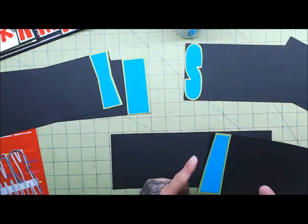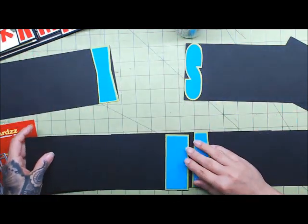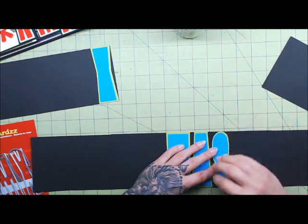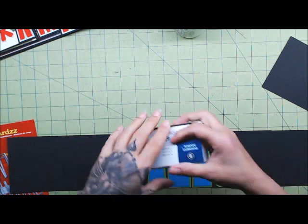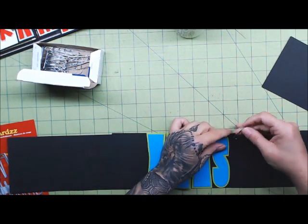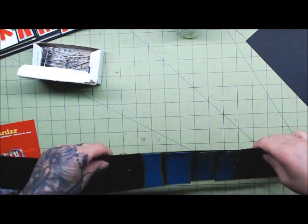So there's my line. So on this, I'm going to go ahead and work backwards. So I'm using the edge of this to my line that I just made. And I'm just going to layer them down like this. So I have this right here, and then I need some clips. Let me just use paper clips. I don't have a second binder clip to show you. So basically what you're going to want to do is clip it down once you have it all squared off. And you can just go ahead and make sure you're even.